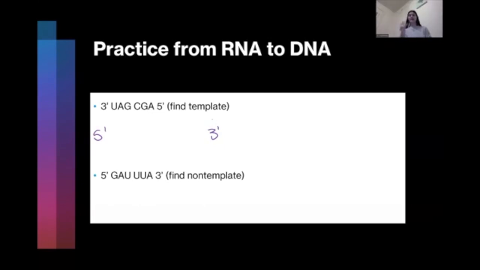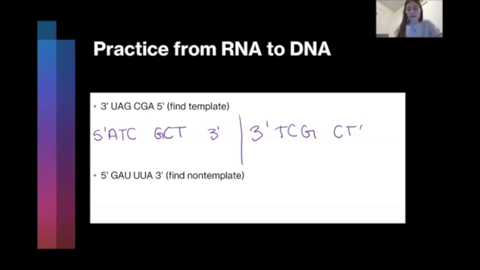And my template strand and mRNA are complementary. That means that I need to use complementary base pairs. So U is complementary to A, A to T, G to C, C to G, G to C, A to T. And that would be one option to write on your exam. Or your other one is just writing it the other direction. 3' T, C, G, C, T, A. And that could also be the answer choice. It would also be correct.